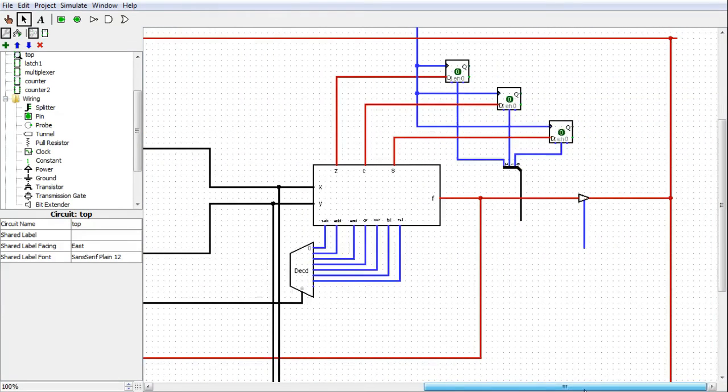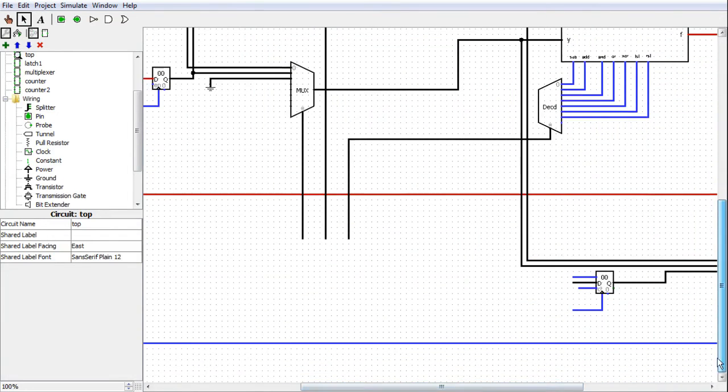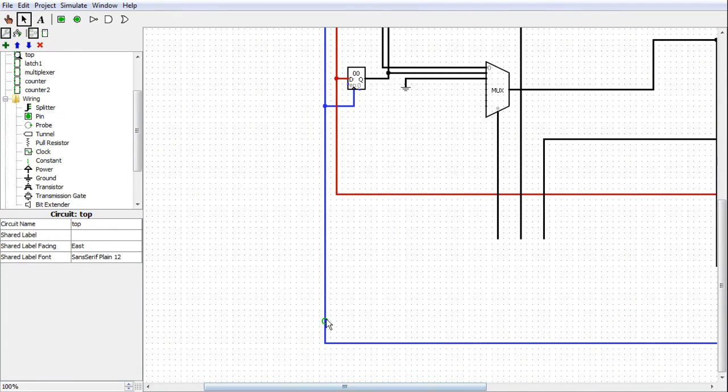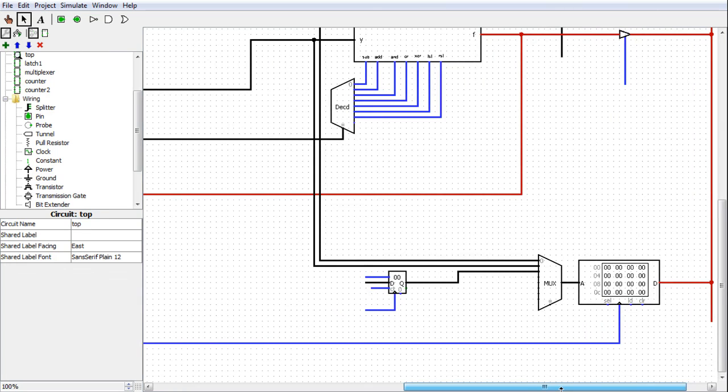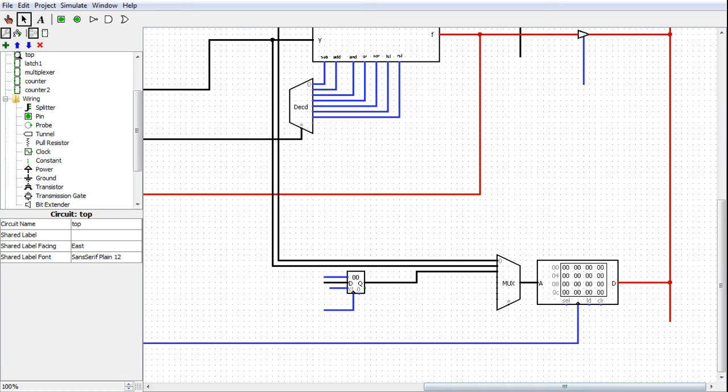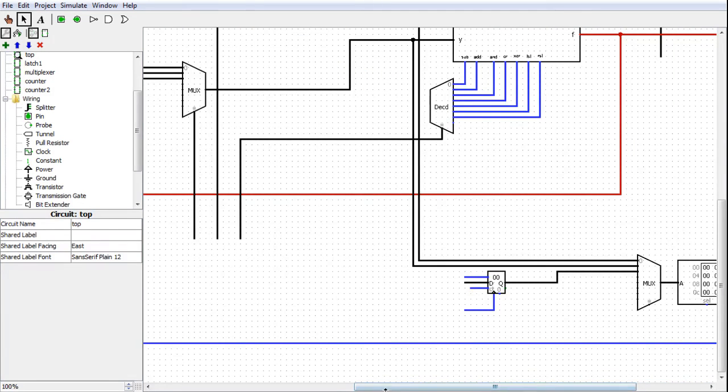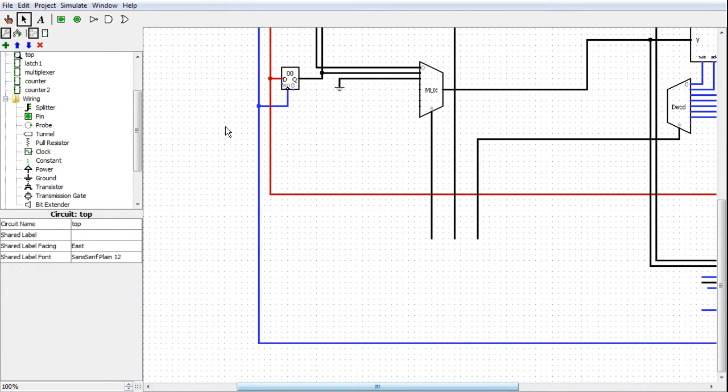So what I want to do is basically combine all of my control signals into one big fat signal over here. And that's going to be the output from my control unit. State machine type deal. And this is where the address or the data from the memory is going to come in. That's where the opcode is going to be fed into the state machine. So opcode in and control lines out.